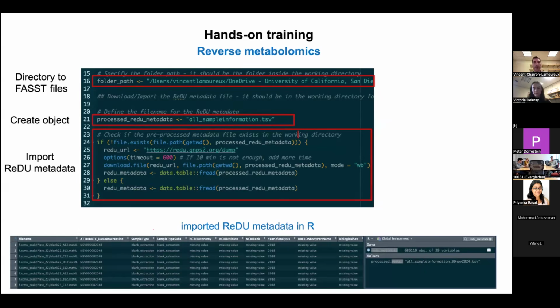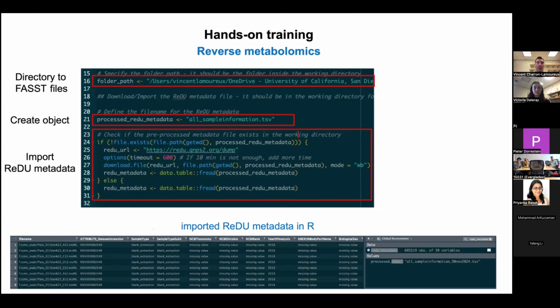So the way we designed this script is trying to make it as easy as possible. So we just aim to specify 2 different directories here, which is your directory where you have all your files, and then a second directory where it points to the CSV file. And from there, everything could be run automatically.